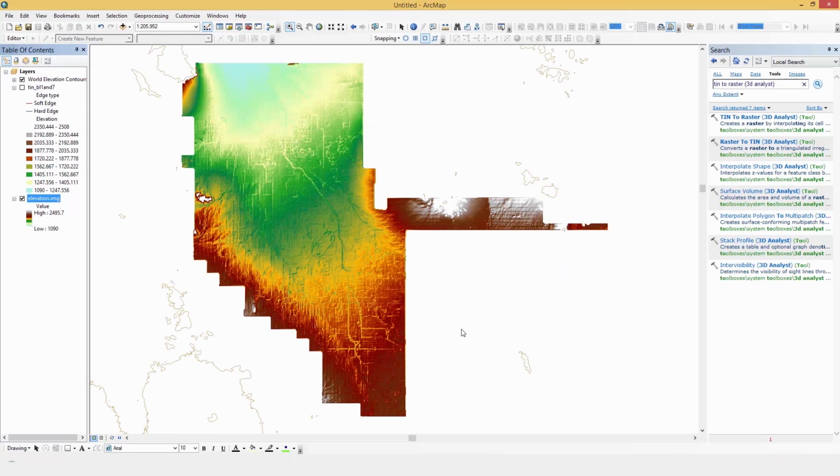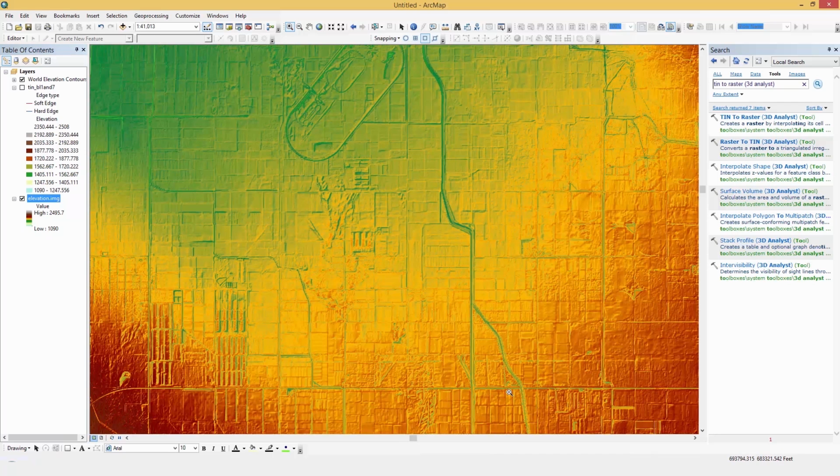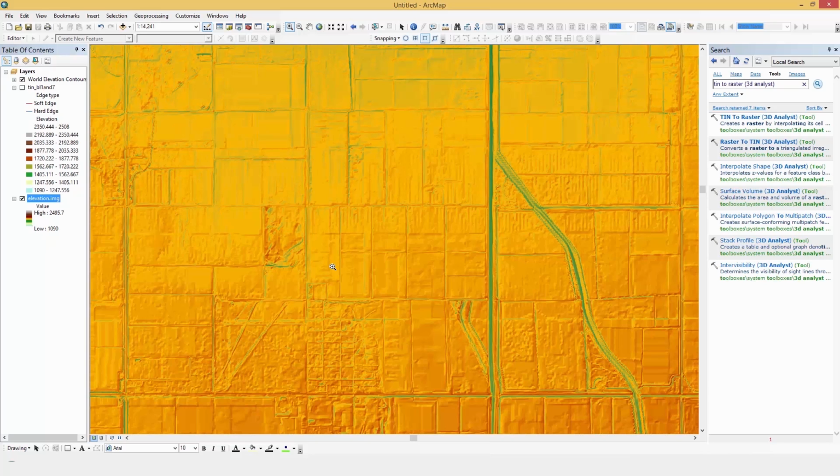and we can see a lot more detail in this image now. You can make out a mountain in the middle, some drainage lines along here, and if we zoom in, we can see that this is quite detailed. We can make out different fields, roads, drainage lines, and other features.